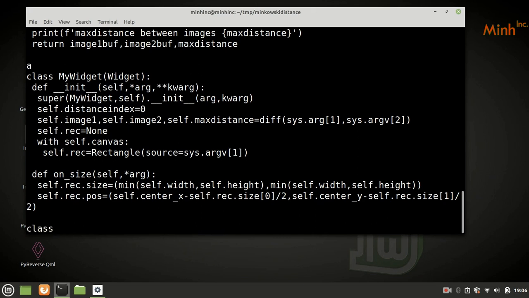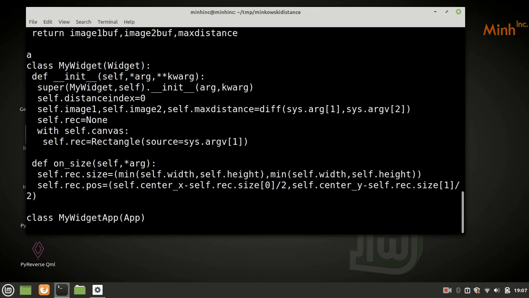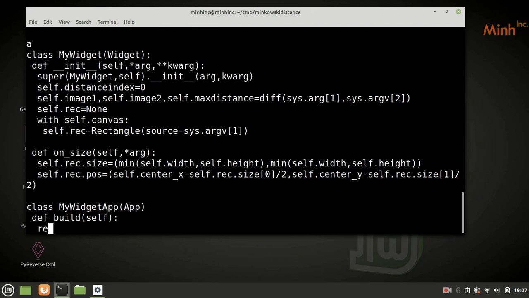Now we have the app class, that is my widget app derived from app, and def build(self): return my widget.